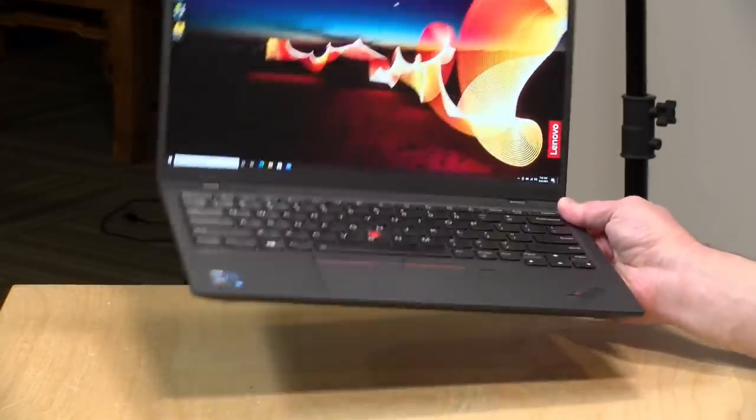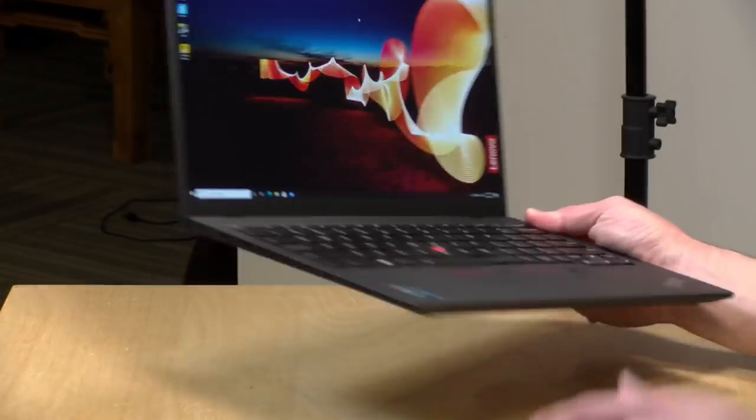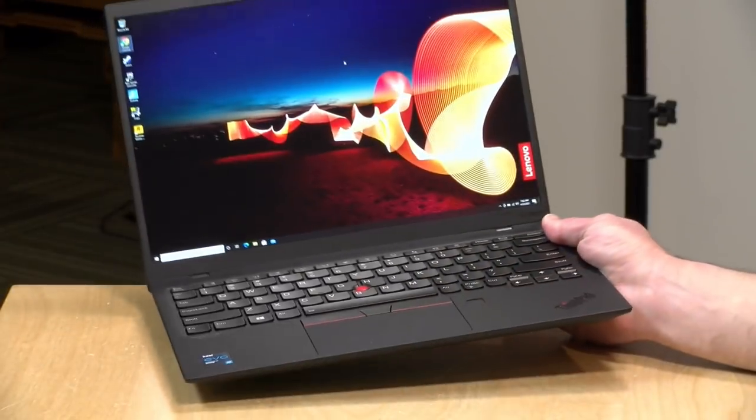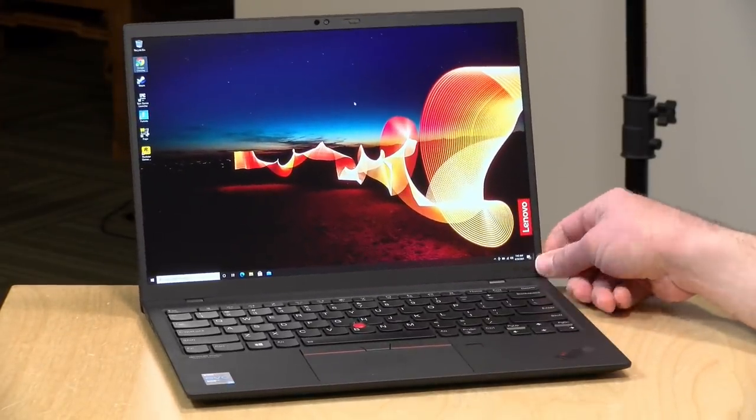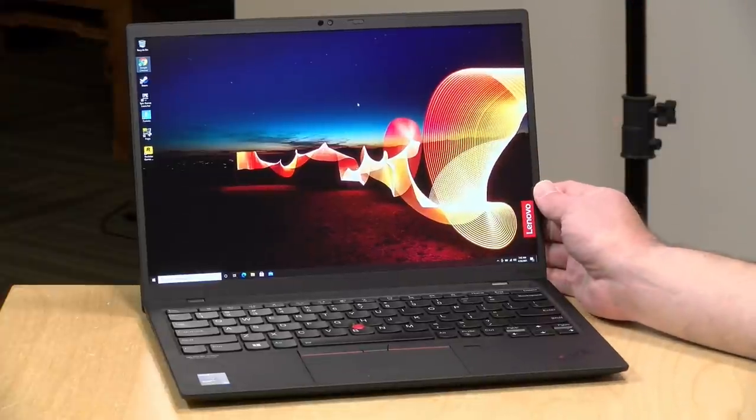This is a super light laptop. It almost feels like one of those empty demo shells you might see at a department store, but the computer is actually in here and functional. And we're going to be taking a closer look at this thin and light laptop in just a second.